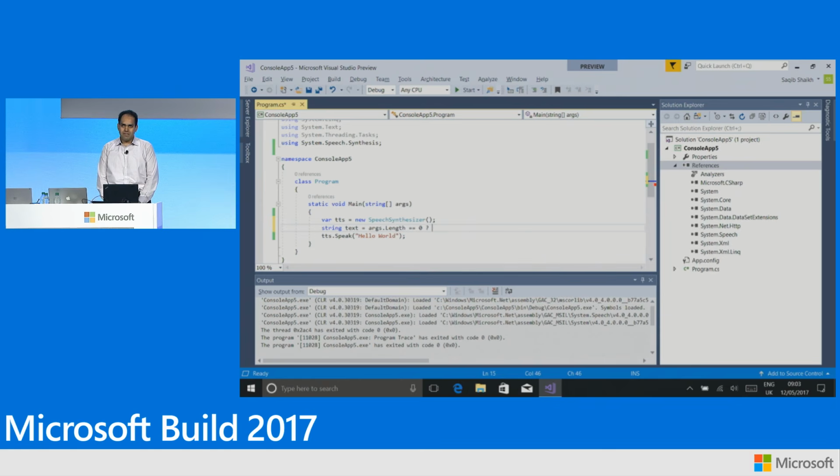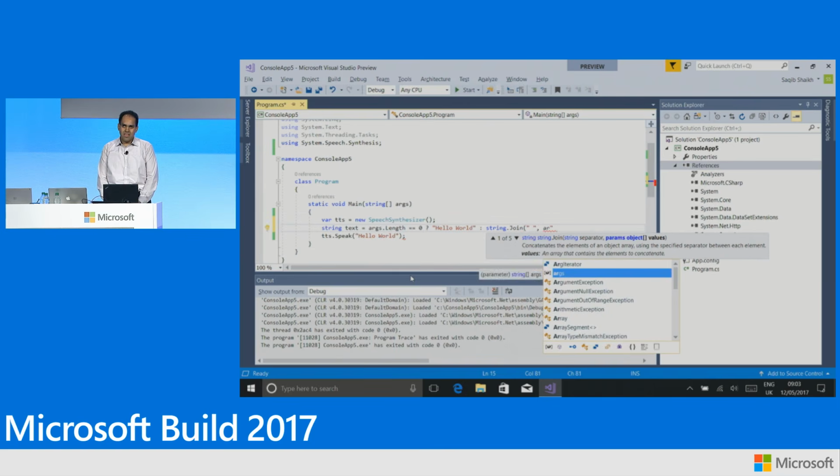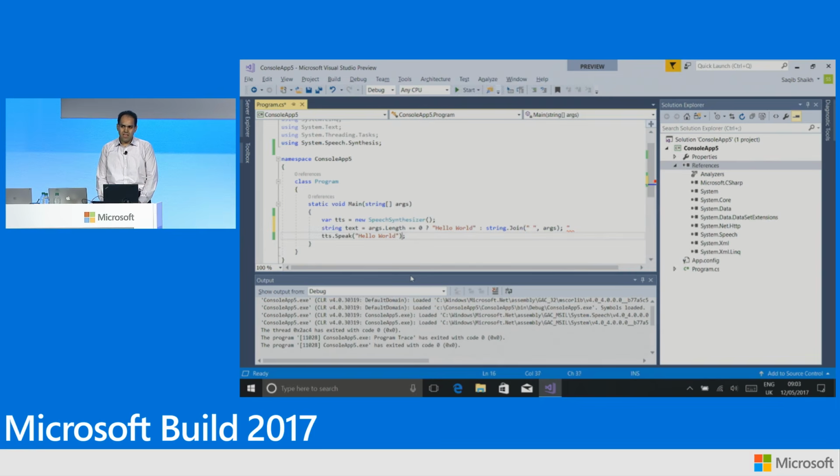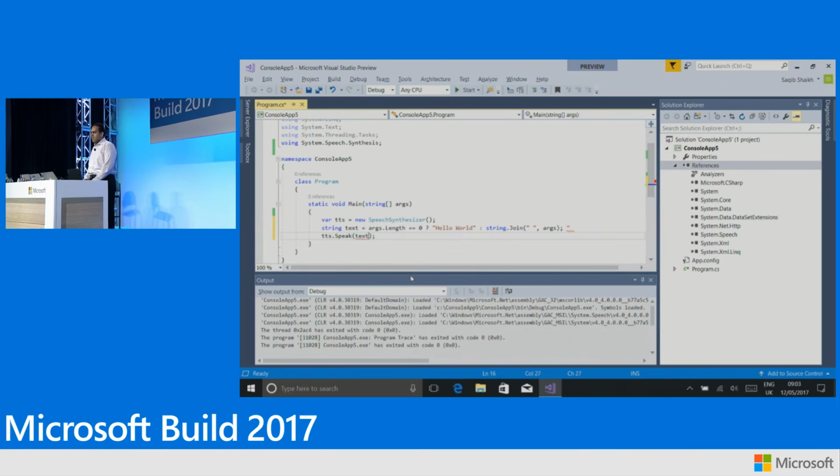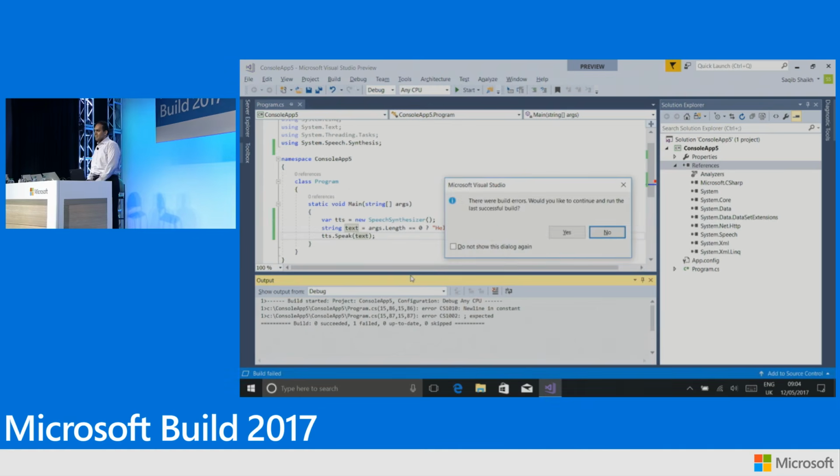So there's nothing on the command line, we'll still say it does capitals in a higher pitch. That's why it sounds all funny. And let's see if that still works.